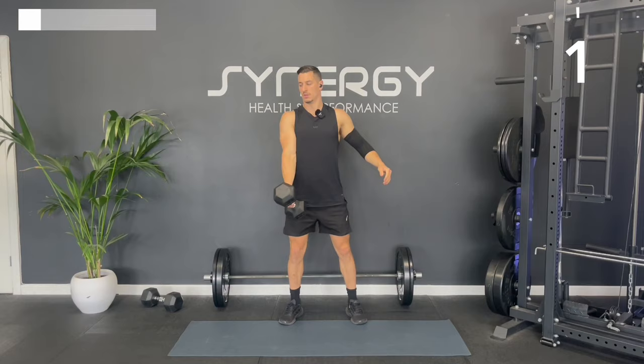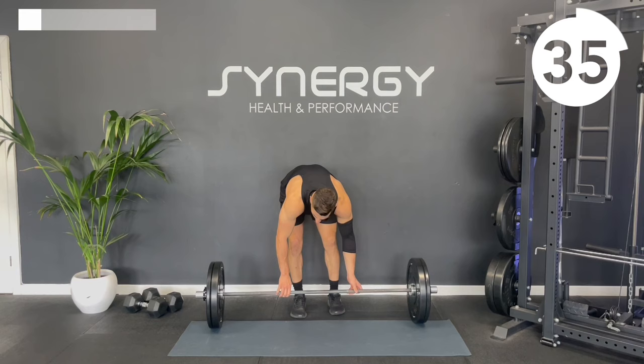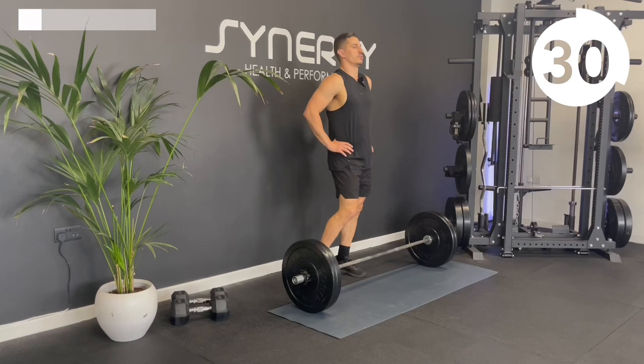Great job. So there's the end of round one. We've got 3 rounds of these 4 exercises. So have a brief break. If you found that too easy, just bump the weight up. If you found it too hard, just drop the weight down a bit.